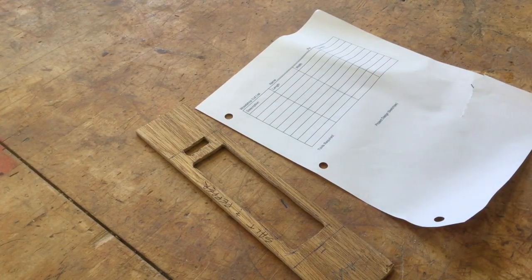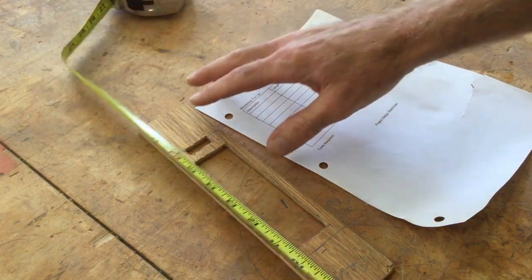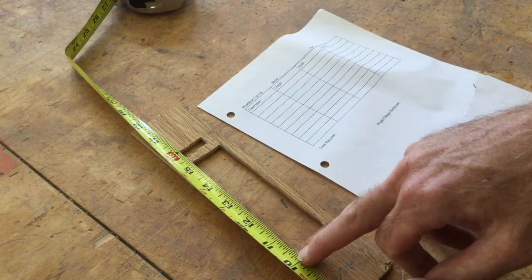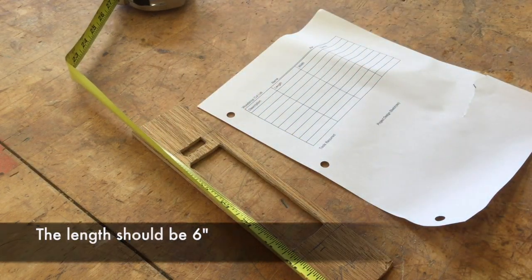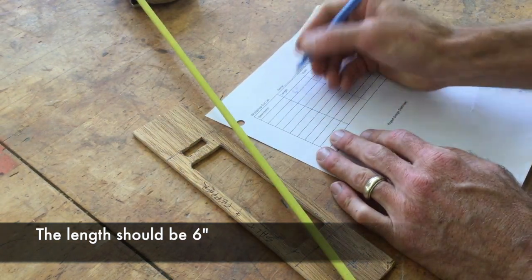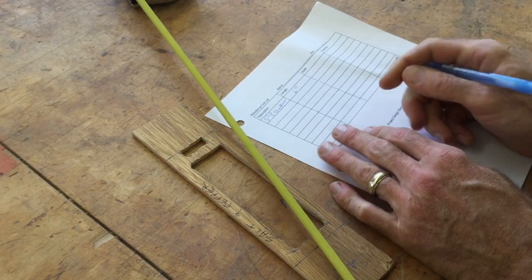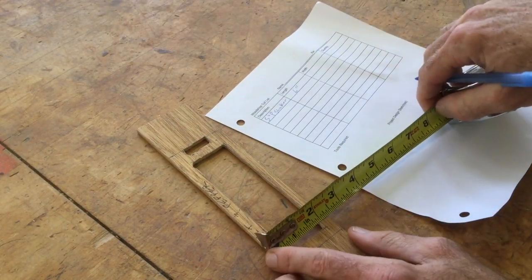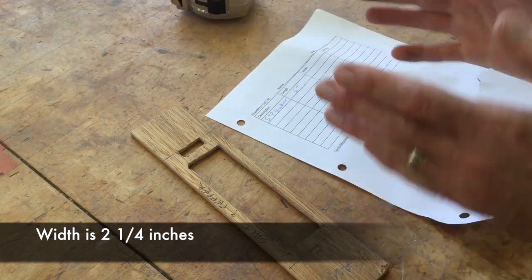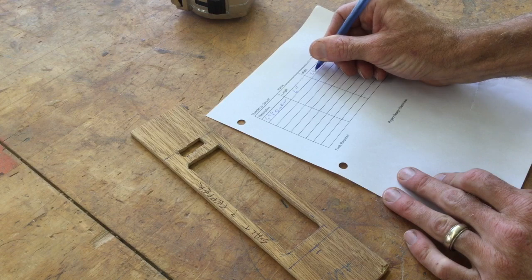When you jump into doing the standard salt and pepper shaker, you're going to look at making all your measurements and creating your cut list. Since it's not based right on the edge, I'm gonna start with a 10 which is essentially my zero. You realize this is gonna be a six-inch long piece, so I'm going to start with the length at six inches. This will be for the salt and pepper shaker. The width measures at two and a quarter inches, which is the same thickness as three pieces of three-quarter inch — essentially what this is being created from. So you'll get a square at the end of it.